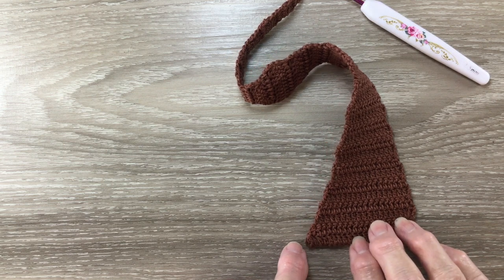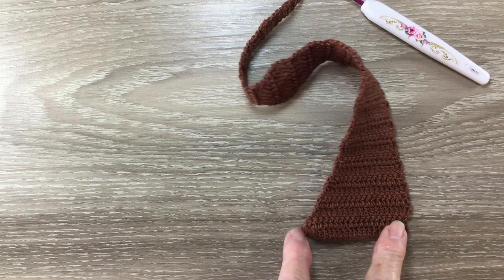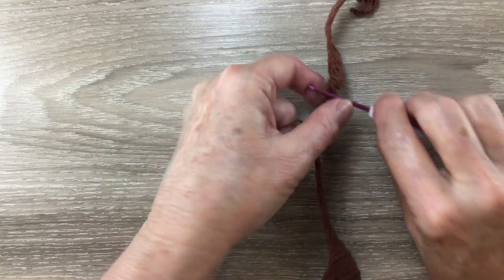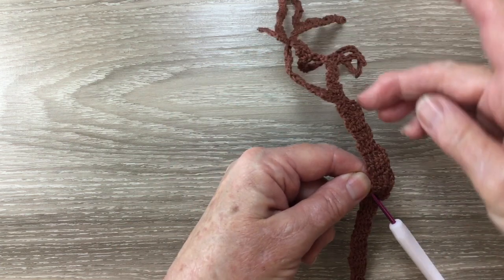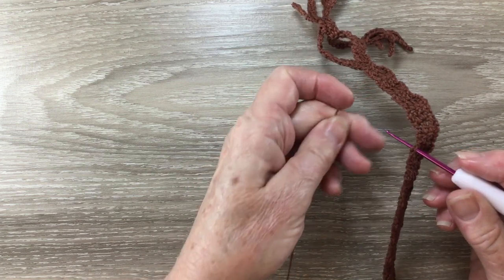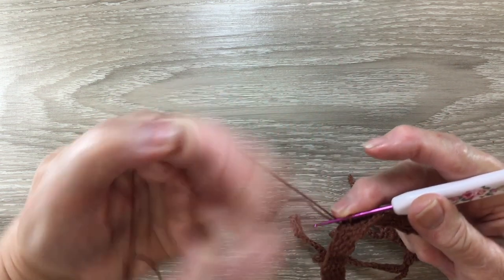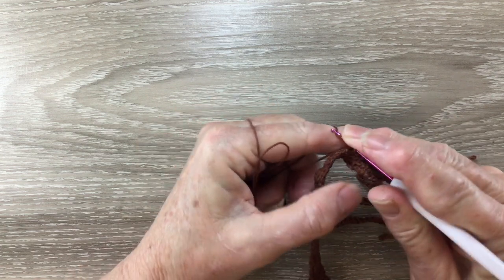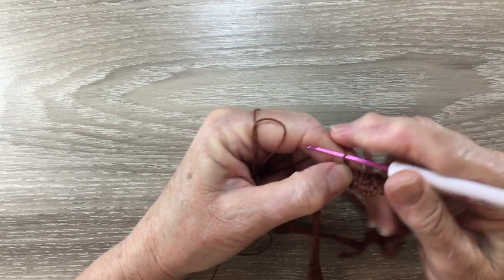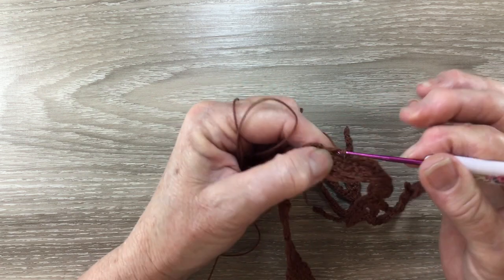I join my cotton at the top of row 42 on the trunk on this side, the side that slopes up. I go up to row 42. It's just a couple of rows down from the bend where I did the half double crochet. So I join in there. For row 1, I start with 3 chain and work 1 double crochet into each of the next 3 stitches.